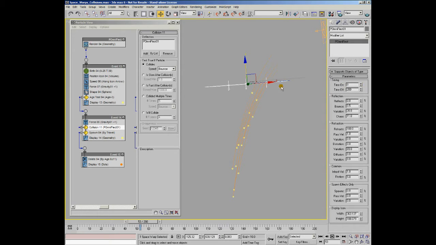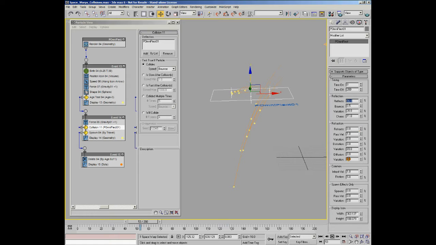We have time on when the actual space warp becomes active, time off when it becomes inactive. You have reflection here and refraction, and these two work together. You pass on particles to be refracted by reducing the amount of particles that are reflected. So at 90%, only 10% of the particles will be sent on to be refracted, as you can see here. At 50%, obviously 50% of the particles will be reflected, as you can see here, they're being bounced along the surface, and the other 50% are being sent on to be refracted.